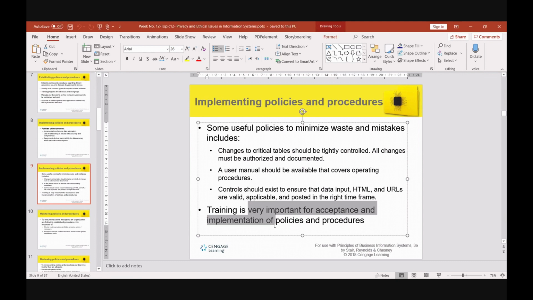Training is very important for acceptance and implementation of the policies and procedures. Yes, whenever you are creating new policies, especially in a big organization, they have many employees. For example, exam policies. We have a policy in exams that the student cannot enter after 10 minutes, cannot go before 10 minutes, cannot bring the mobile phone and all this. So this is part of policies, but you need to give a workshop or training to the employees first, and then you need to inform the students as well, right? So this is how you usually implement the policies. The training is playing a key role. Whenever a new policy comes, you must inform and train your employees first.